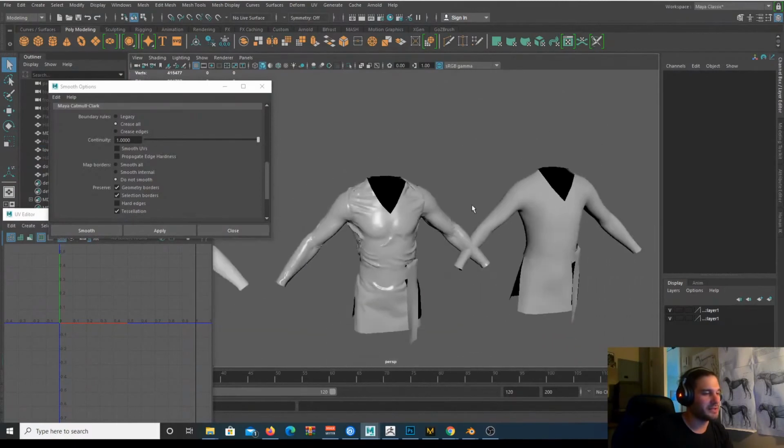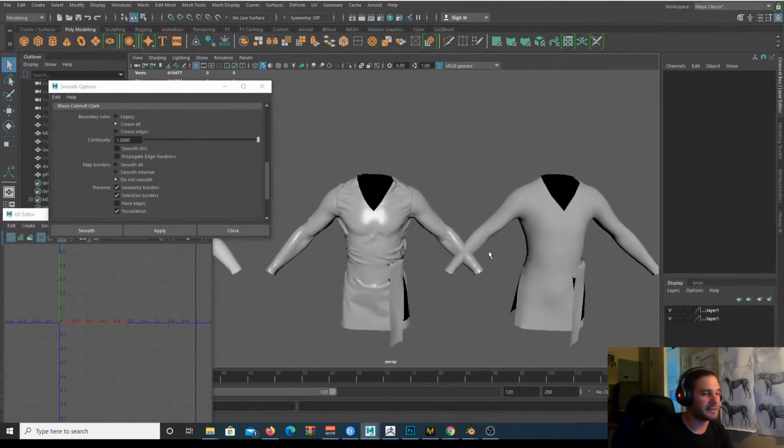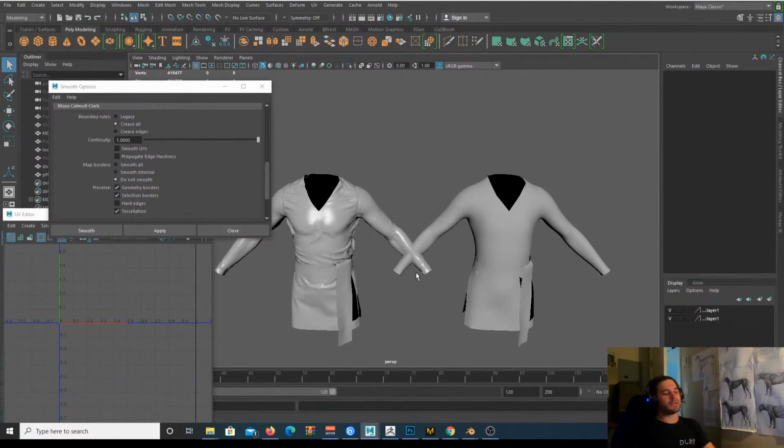Now what we need is to bring MarvelousDesigner details here, and you can do that. You could project it in ZBrush, but that's not the point, right?